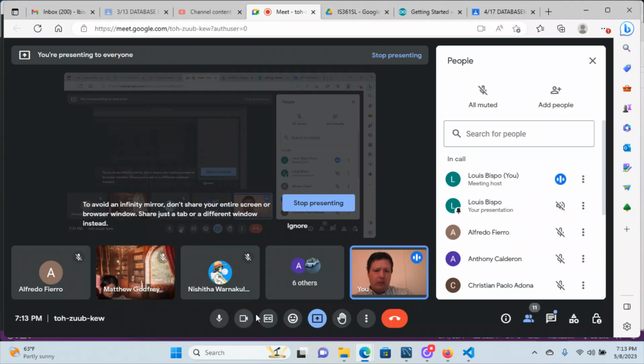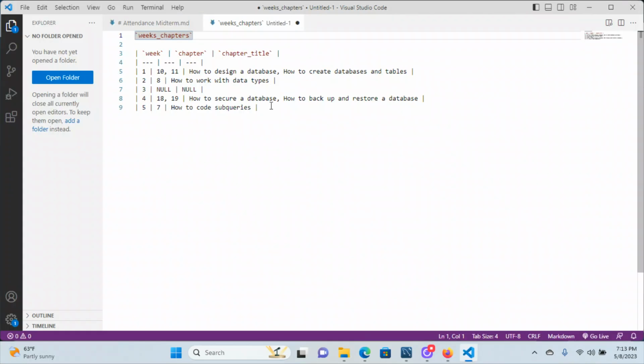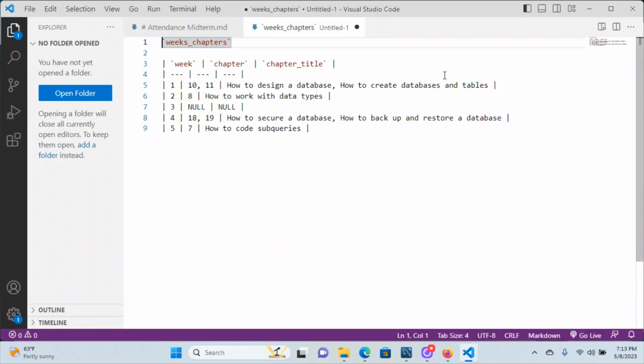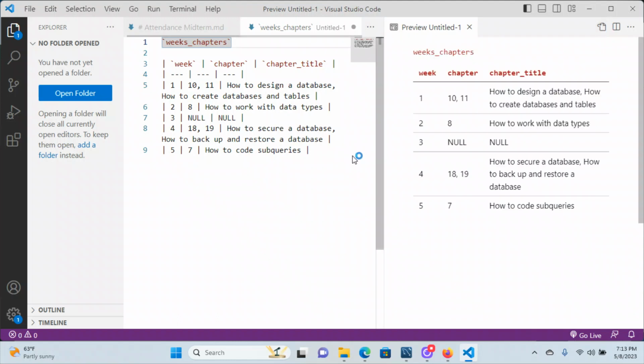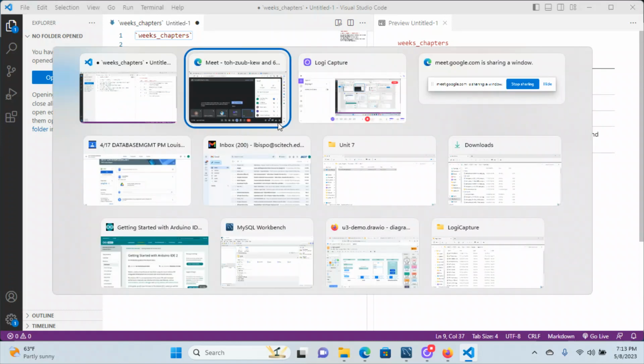So I'm going to jump over to here. And let me see, I got a preview going here. Okay, so hopefully you guys can see that okay. So this was the data that I gave you to start with. We could only see the Google Classroom. Oh, really? Not sure if you meant to share the whole screen.